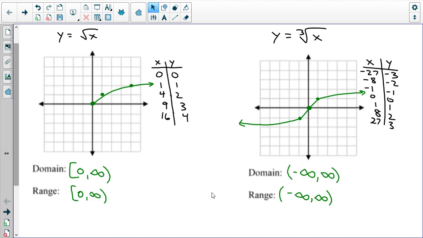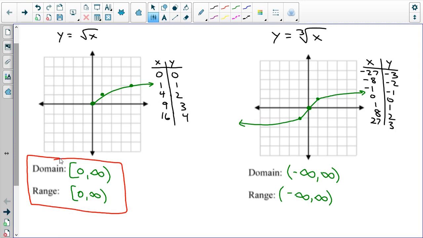I know they're not on your worksheet, but this is something that we talked about a little bit at the beginning of the year. And also we can just kind of replay it in our minds, and we can substitute values in for x and y into a table and kind of figure out what's happening just by substituting values into a function. Let's start with the square root function on the left. It does have a domain and range restriction. That's because in the square root function, I cannot substitute any values in for x that are less than 0 and get a real number out for y.